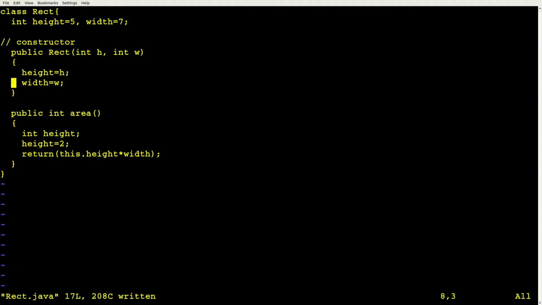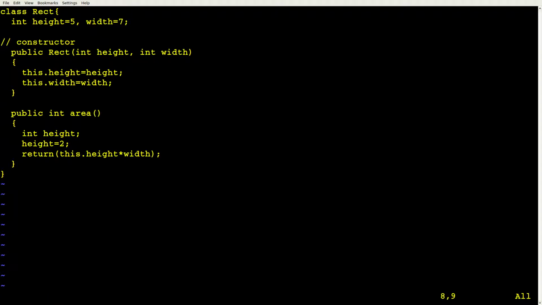It would make more sense if we actually called these things something like height and width. But if we do that, then these statements look like this. And those are silly statements. Height equals height doesn't do anything. What we really mean here is I would like this height to be set equal to this height. And I'd like this width to be set equal to that width. And this is probably the most common place you'll see the keyword this used, because we can make that happen by doing the following. This dot height equals height, this dot width equals width.